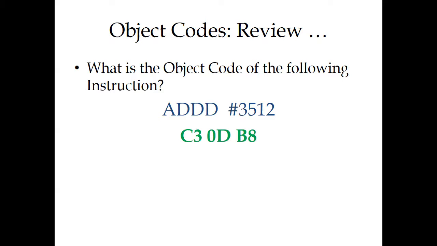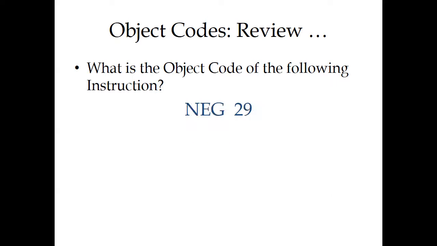So you always have to make sure that you see the number system you are given, because the number you have here, 3512, is in decimal, right? Because there is no dollar sign, there is no percentage sign in front of the number, right? So that means the number is decimal and you are converting it. Any question? All right, let's try another one.